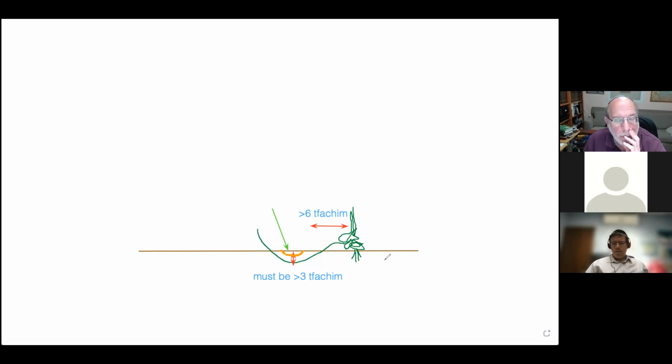So have you got the picture over here? If there's no barrier, or if the barrier is permeable, then you've got to have at least 3 tefachim of soil on top of the vine in order to bring vegetables. I don't know why people would want to do this. I'm just thinking, this is really extreme, pushing the envelope in Kilayim. It just seems like a really silly thing to try to do. But if he puts it inside something that is impenetrable, like metal or stone, then you would only need three finger breadths.